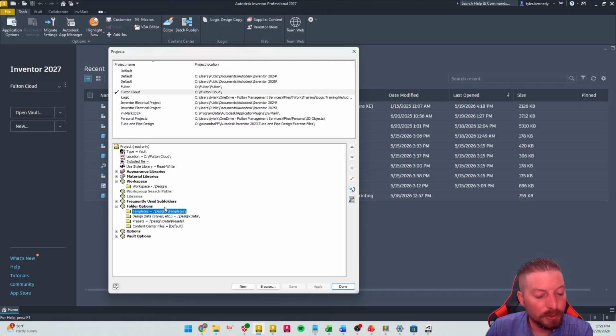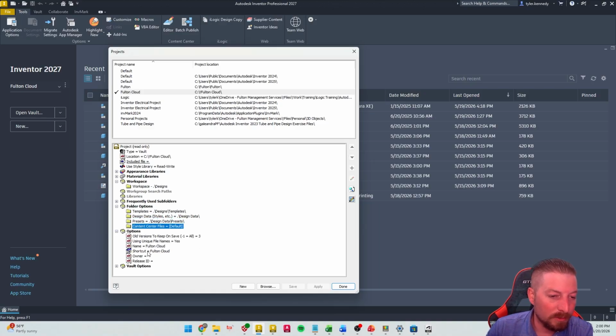That's that other folder you got per the last video. So it's telling Inventor where to look, where our design data is, which is vaulted, but it's telling it where it needs to look. Presets, content center files, and some additional options. This is really dictated by the Vault, but we do have to use unique file names. So just touch on that.